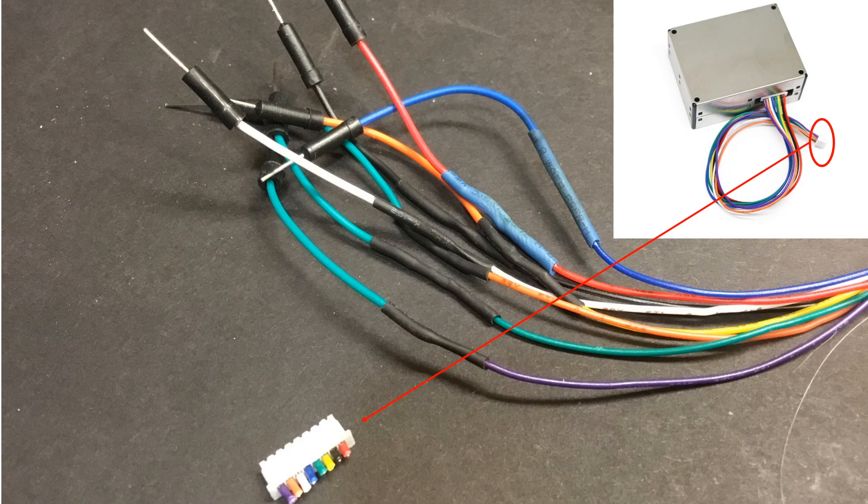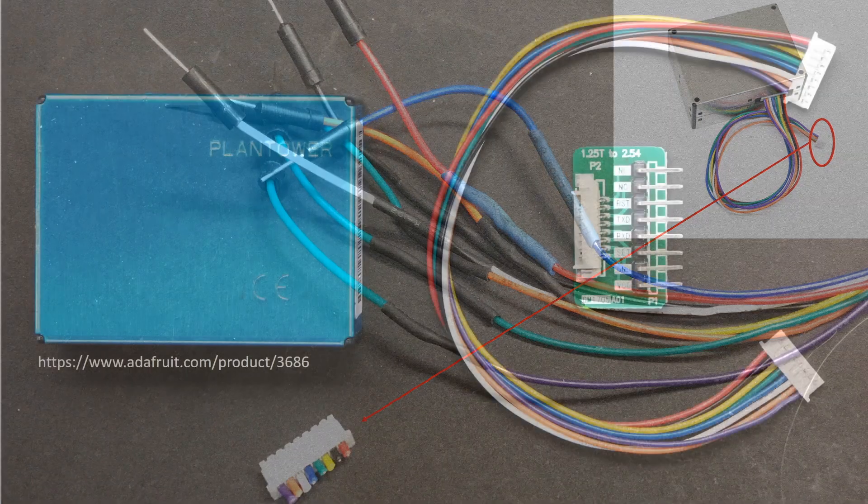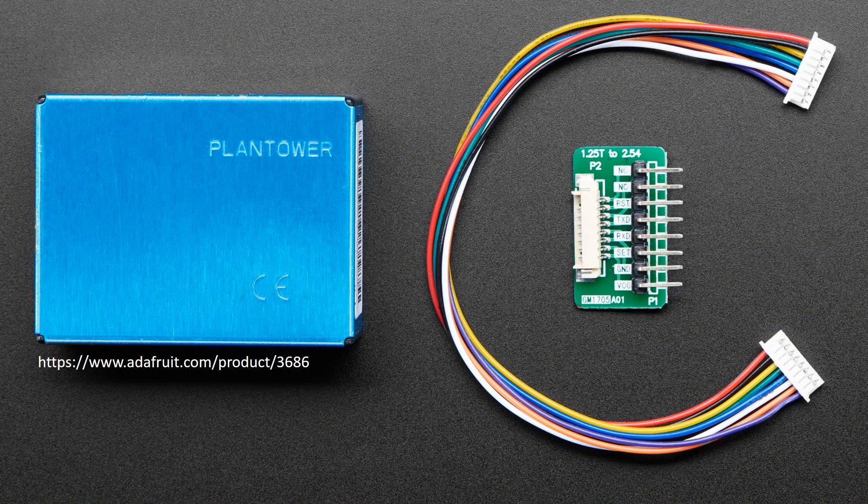This is what I did for this particular experiment. If you're not comfortable with soldering, you can purchase this sensor from Adafruit, which comes with a breadboard-friendly breakout and which includes labels for all the pins in the wire harness. This can save you some confusion and time, as I'll demonstrate shortly.